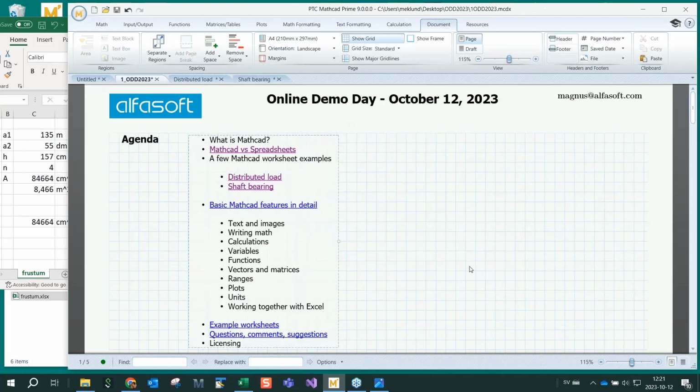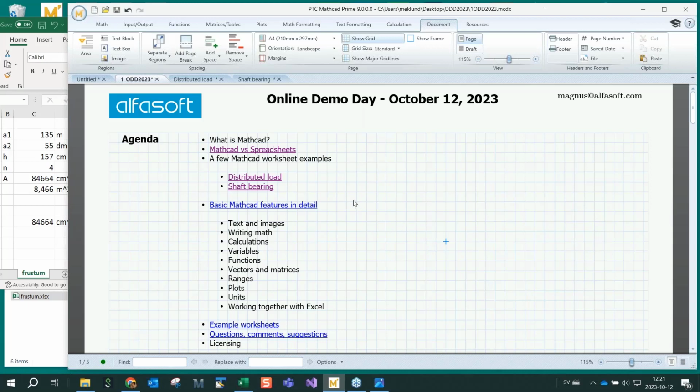That was my example worksheets anyway, just to show a few completed ones, because my next step will be to go into the smaller details of how to enter things in Mathcad and what we can do in Mathcad, and it will be kind of fast.